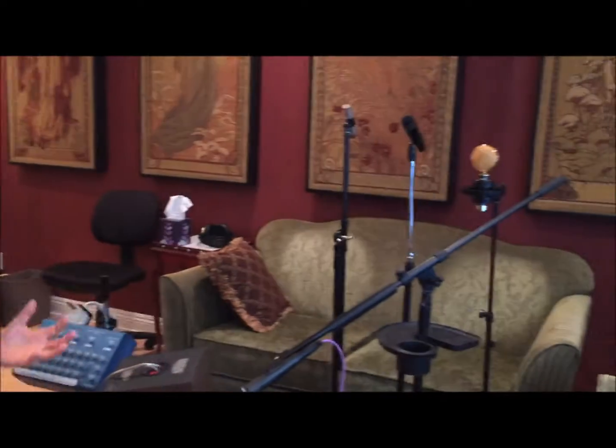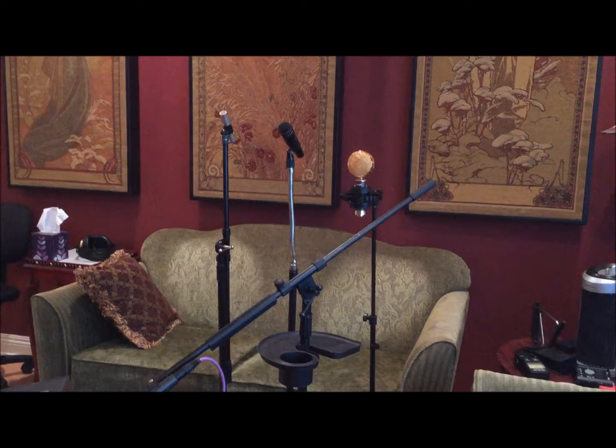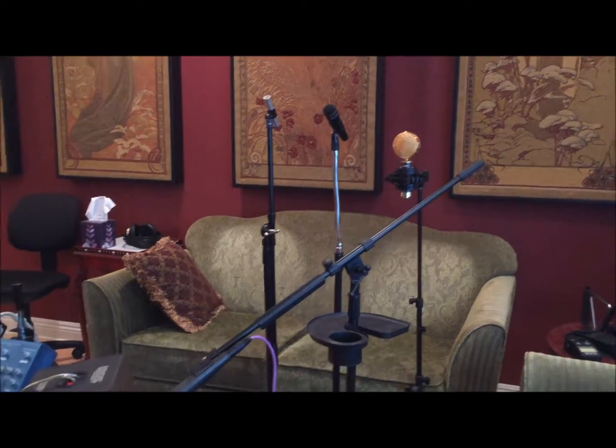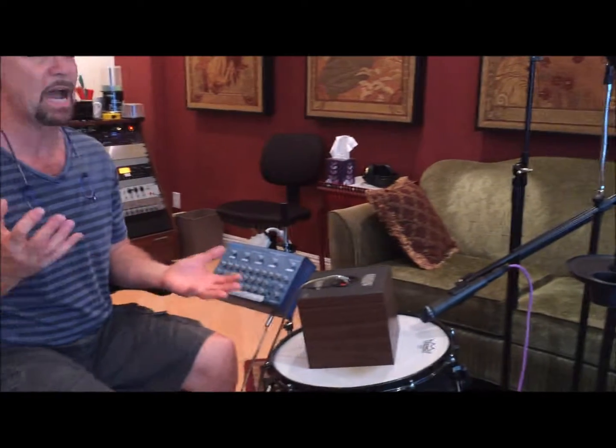So let's go to something I know works well on the snare. So I put up the Onyx i5. That was a lot better. That's actually my favorite snare mic, and that was a lot better. But it was still a little too hi-fi, a little too smooth, a little not biting enough, because I'm not really trying to generate a snare sound here. I'm trying to generate just the crack, the high end of the annoying part of the snare.